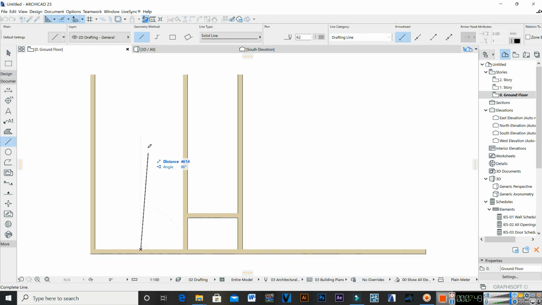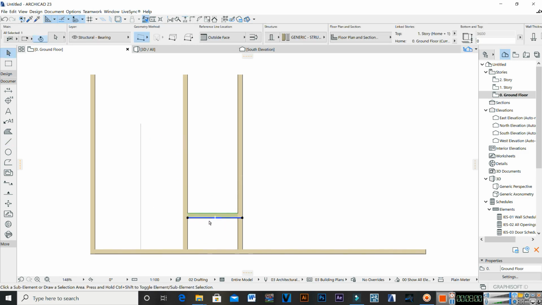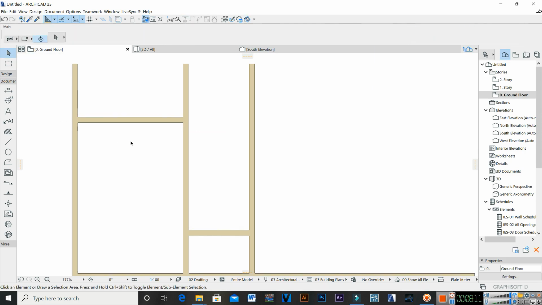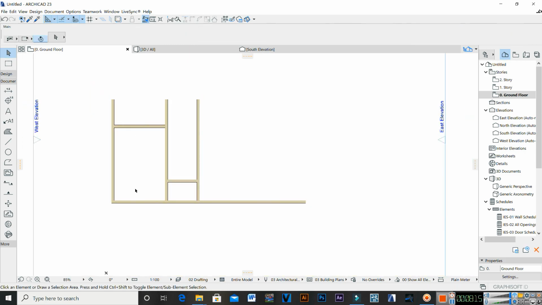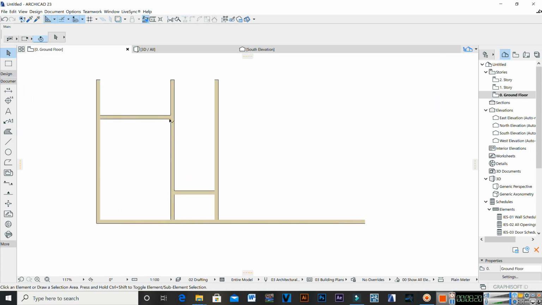Now, if you want the depth of this living room to be 6 meters, for instance, I'll just type it. Now I can move this one to avoid too much cutting. Control Shift D. I can move it on this line and stretch from this node, stretch from this node, and there you go. You have your living room space already.